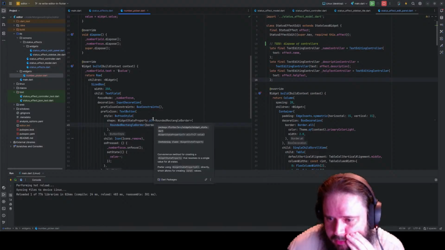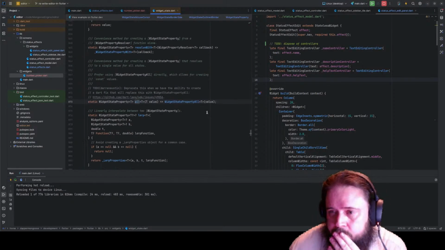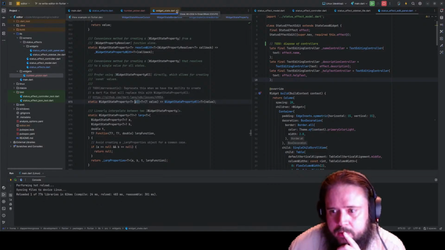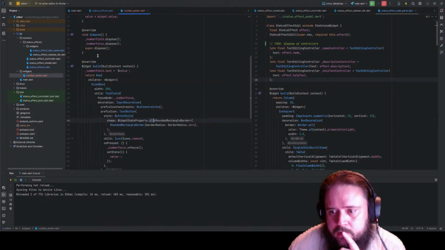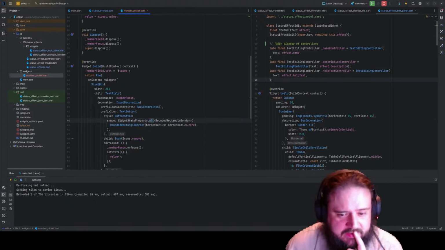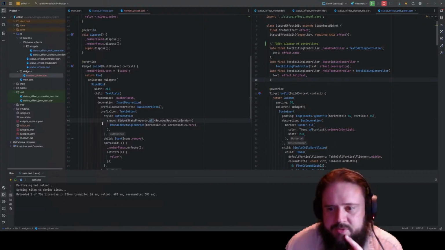All. This must just be a convenience method for creating a widget state property that resolves to a single value for all states. Oh, okay. It's because of the different states you can be in for the widget. Okay, that makes more sense. So now it makes that happen. Okay, I'm okay with that. It just keeps it on brand, right?